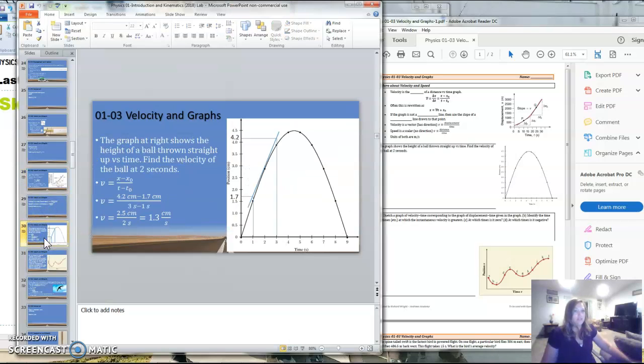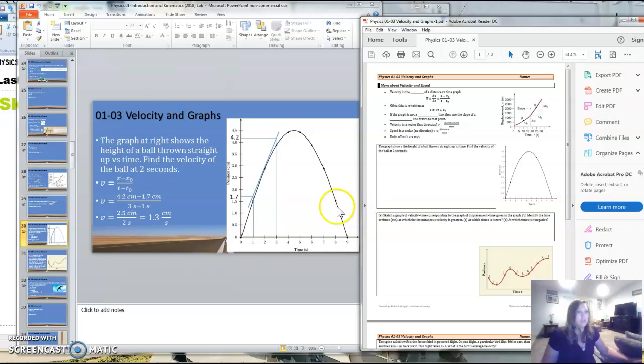If you come down here to this graph, this is something that should have been drawn from looking at your notes from the PowerPoint. You've got the equation right here and the problem. They wrote down all the steps that you need to, so this is simply copying down the steps. And you want to draw the line tangent. So you would come over here in your graph, draw the tangent line in this area, and you would also be checking these values. This is important. Your homework assignment is actually going to ask you to look at the graph and get the data points that you need to solve the problems.